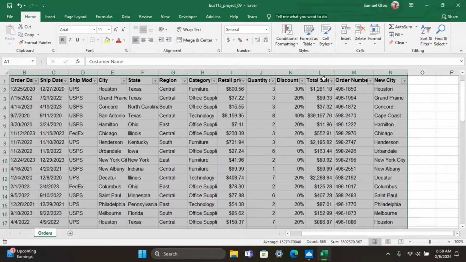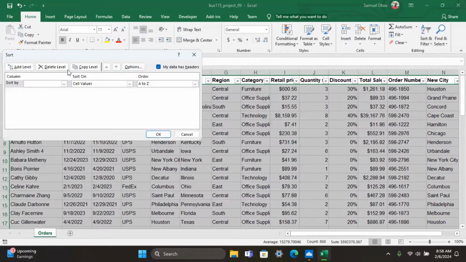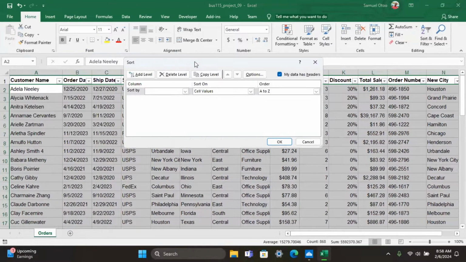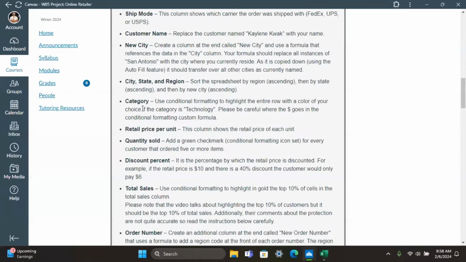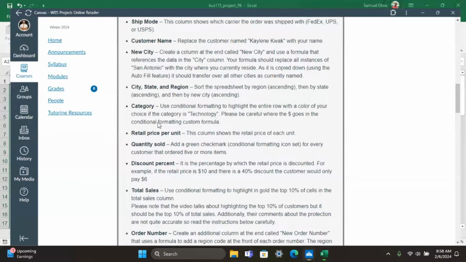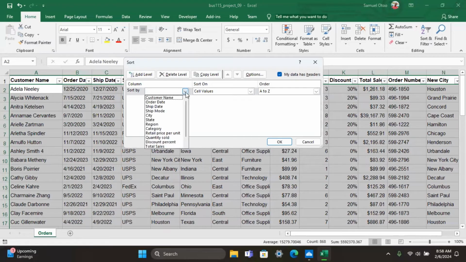Then we go back to sort again. This time we are using custom sort. So here we sort by region ascending, then state ascending, then new city ascending. So we sort by, you click here, we have region here.